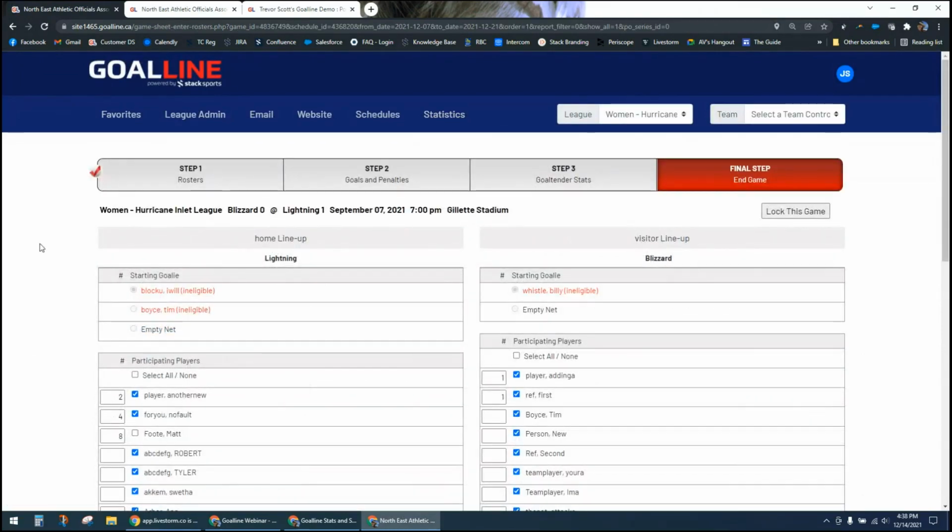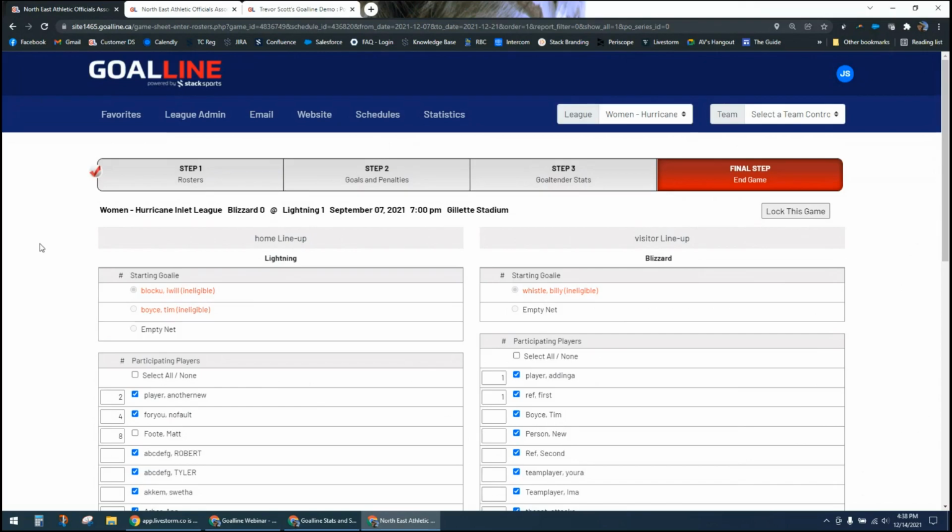So depending on which sport you are, there are some sports where you're going to see it like this. We're going to see a stepped structure, and other sports, it's going to be more of a one screen, even if you are doing the individual stats. So we'll take a look at those in a couple of moments here.